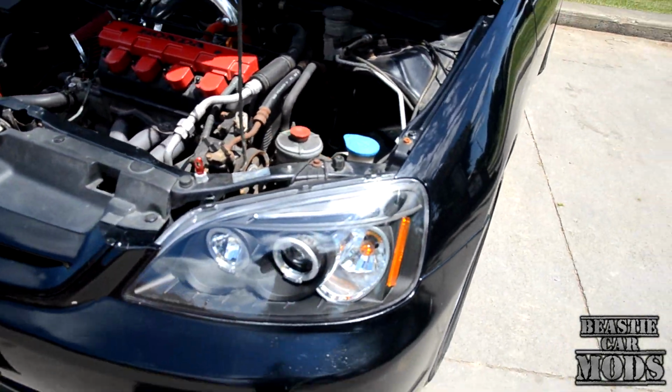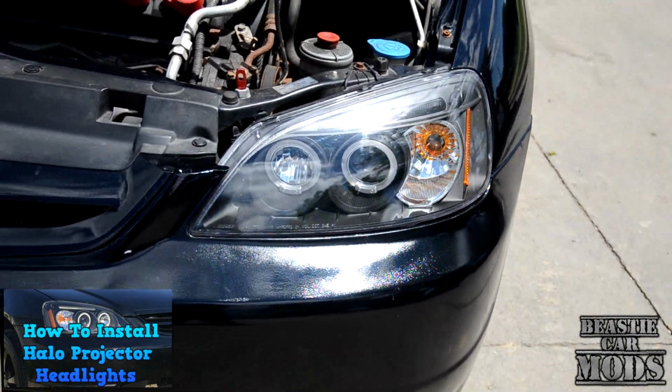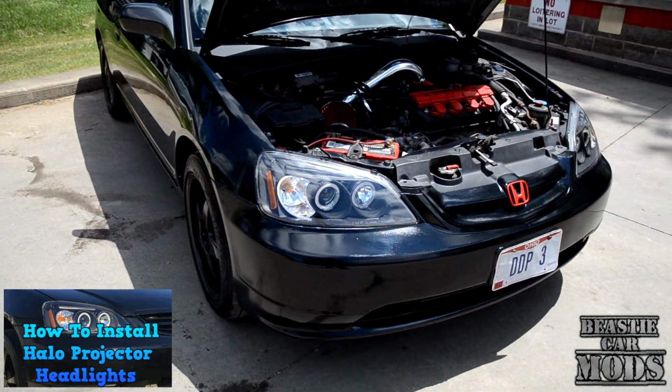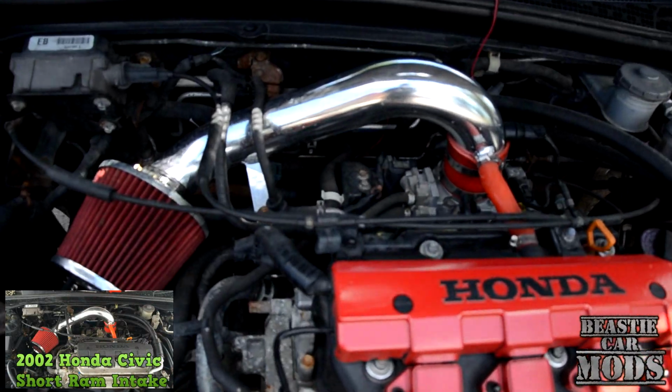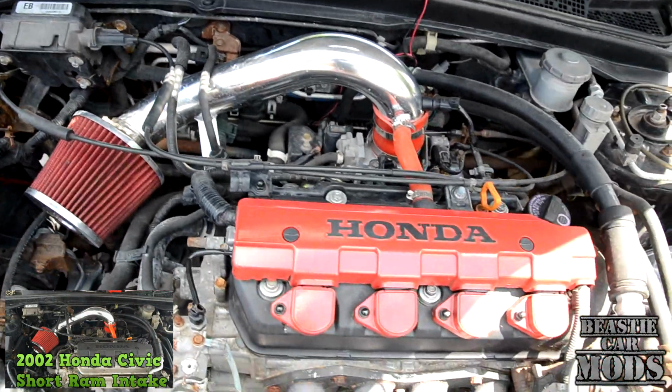Next up right here, we have the halo headlights. That was a nice addition. It brightened the car up a lot when I put those rims on and these halo lights. Oh, we got a short ram intake inside of here. Looking good, looking good.